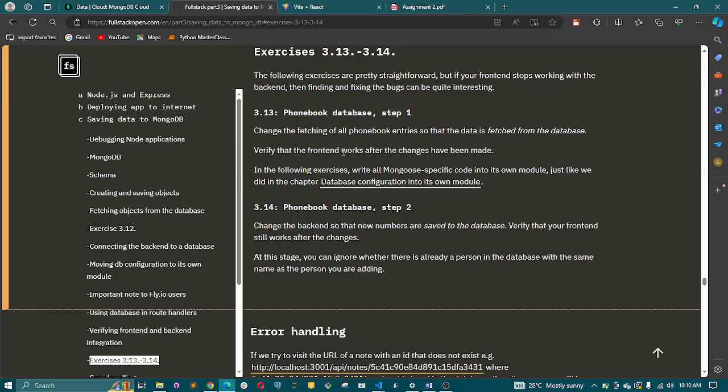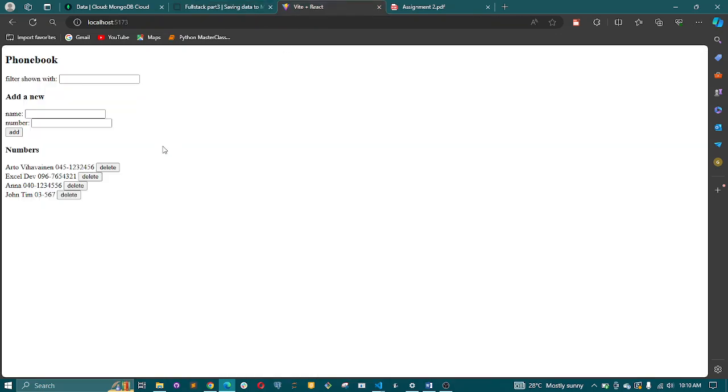So that means if you try to push in a name that already exists, the application should allow us to do that and should not complain that such a name already exists. Currently, I think this application is going to alert us and would not allow us to save such a name.